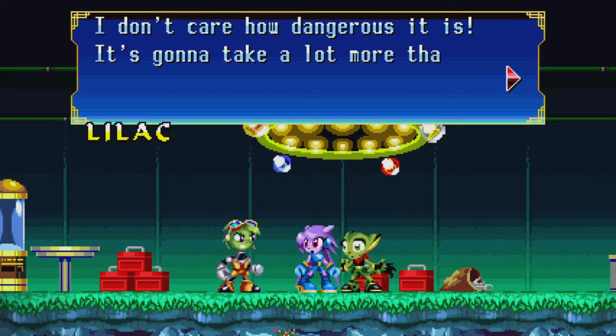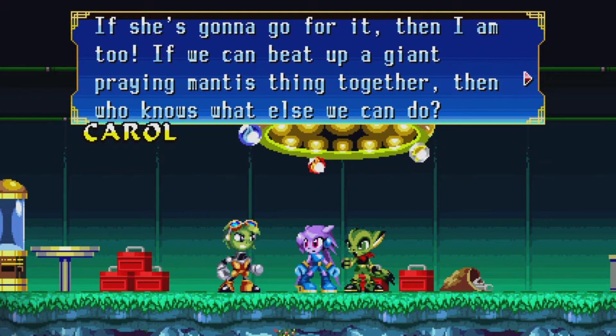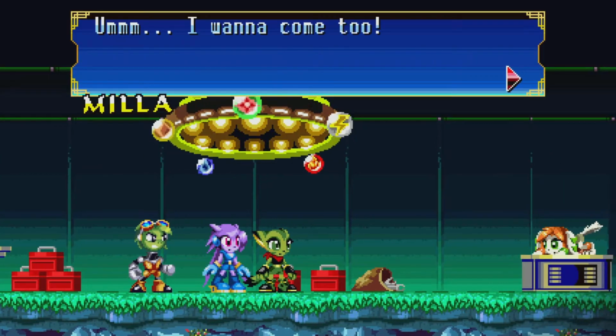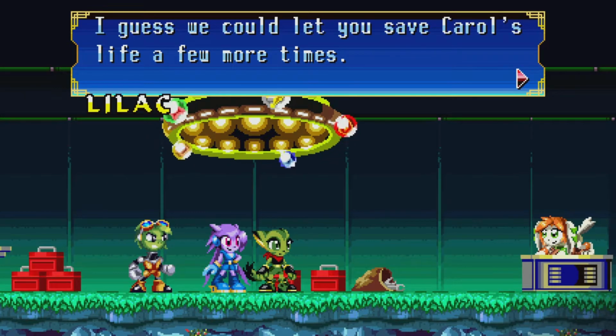I don't care how dangerous it is. It's going to take a lot more than robots and aliens to slow a dragon down. If she's going to go for it, then I am too. If we can beat up a giant praying mantis thing together, then who knows what else we can do. I want to come too. I guess we could let you save Carol's life a few more times.